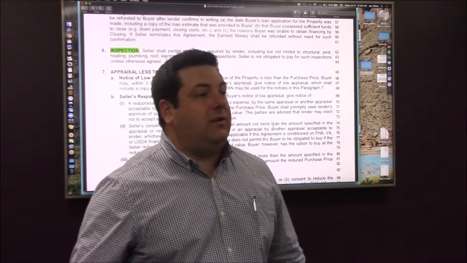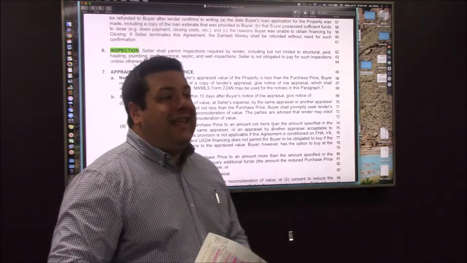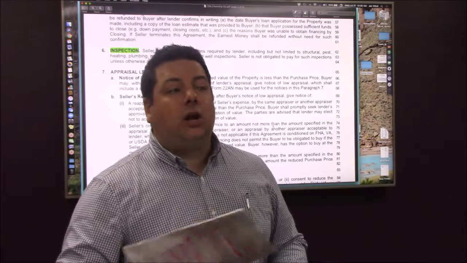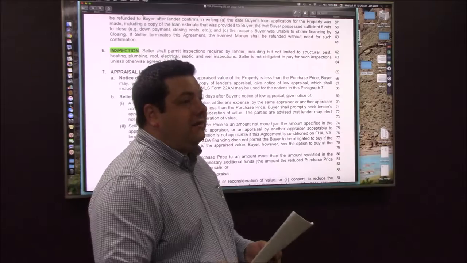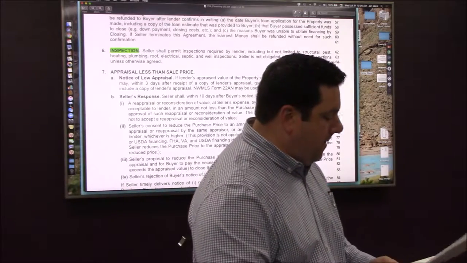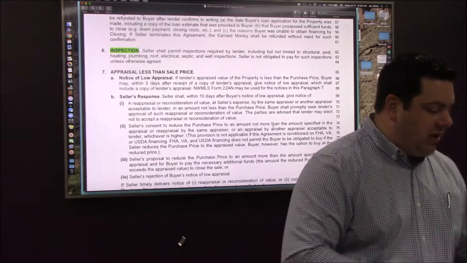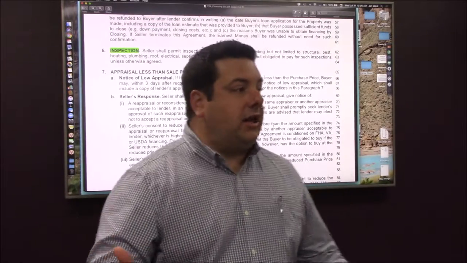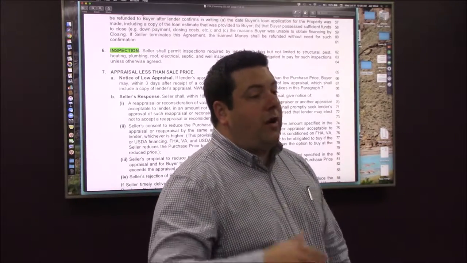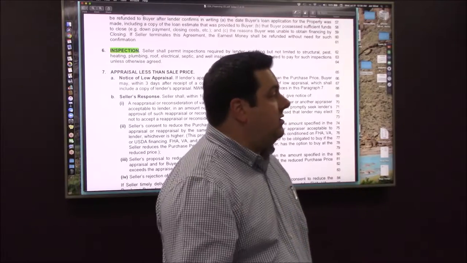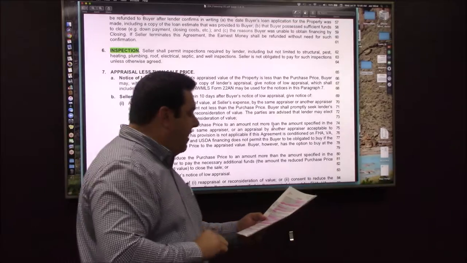They can inspect just about anything if they need to, right? If the appraiser comes out and says, we need an inspector to come out and check this out. Does it happen often? No. Can it happen? Yeah, absolutely. And your seller is agreeing to allow it by agreeing to a financing contingency as part of their purchase and sale agreement. All right? Seller's not obligated to pay for such inspections unless otherwise agreed. So clearly the seller's not paying for that, but they have to allow it. Something for you to understand, even when you're waiving your inspection contingency, this supersedes that. All right, number 7.